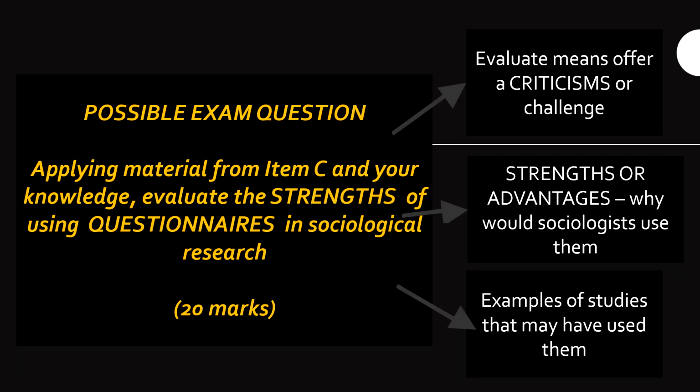So we need to break down the question so you can ensure that you demonstrate a range of advantages or strengths. Why would sociologists use it? What are the benefits of this method? Give examples of studies that may have used them, hitting the sociological research part of the question. And finally, focusing on the main trigger word, which is evaluate these strengths.